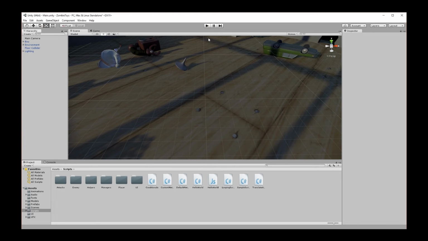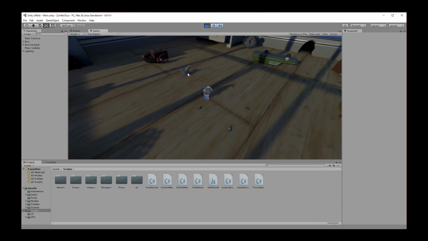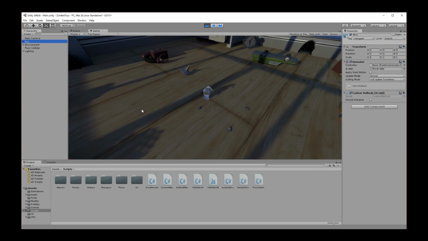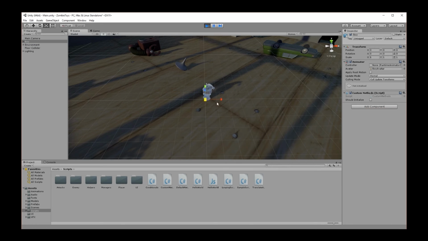In Unity, we'll hit play, and we'll see that the boy game object gets moved back to the origin with no rotation and a scale of 1, 1, 1. We can then, while the game is running, move the boy around, rotate it, even give it some scale.